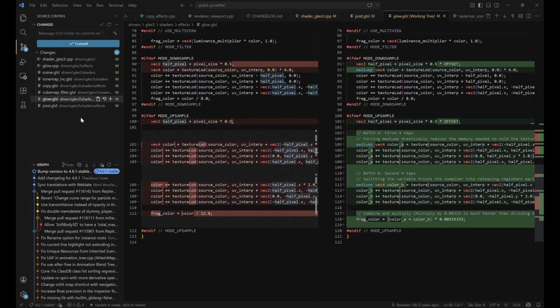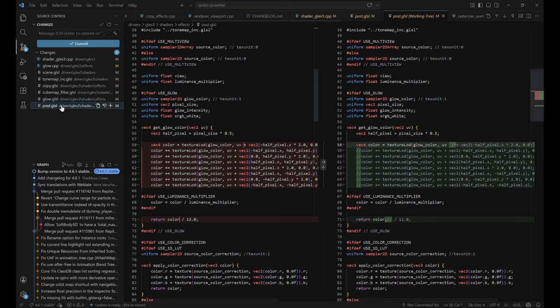And you can see that I don't have the upsample last step here because this is actually in the post shader. And the post shader is actually only doing the same. So I'm not sampling all those 8 textures, I mean, this texture 8 times, which should in theory be using cache or whatever, but mobile GPUs are really bad at that. So it's using one texture sample here, and because of that, I don't need to divide by 12. But that's it. That's basically it.